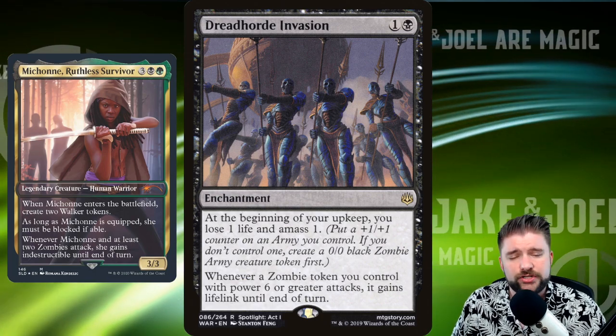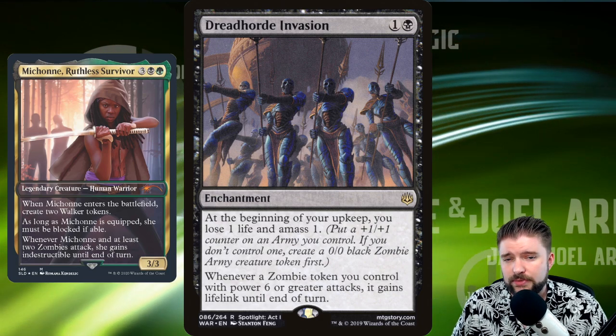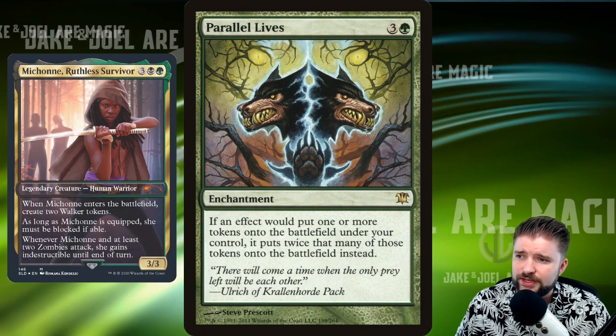If that zombie army just keeps growing and growing and growing and attacking with Michonne, eventually we may get a 6/6 zombie token that we can attack with. Now we're creating all these zombie tokens. We might as well run things like Parallel Lives.